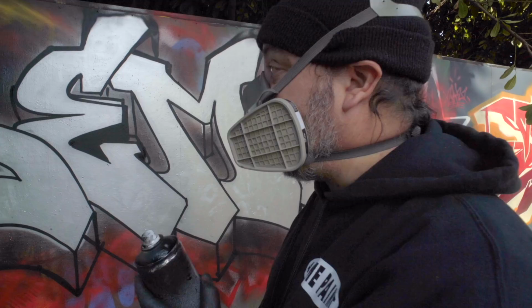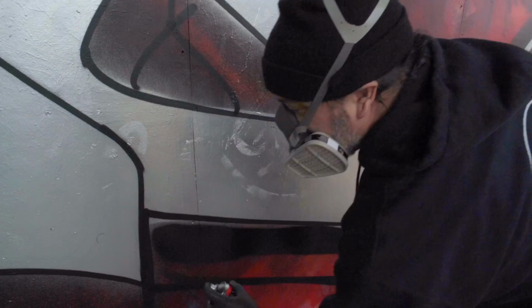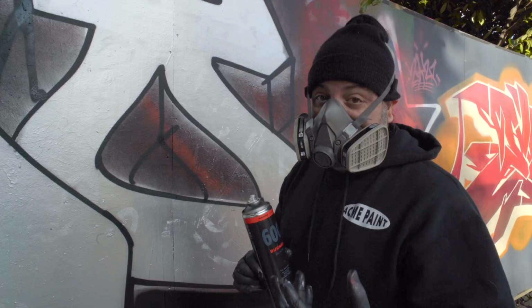So for these large areas, great for that. Now, the pink dot is really a soft cap. I've had some people talk about how they think it sprays too soft with this can, in particular the Burner Black. I think the reason why it was paired with this can is because it makes really nice flares. And you want a softer cap to make those kind of flares.